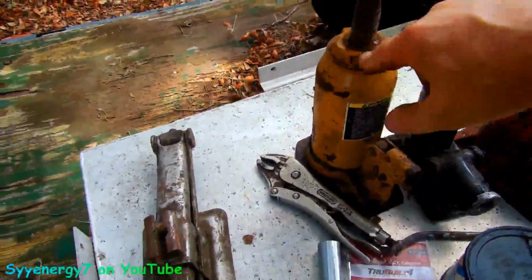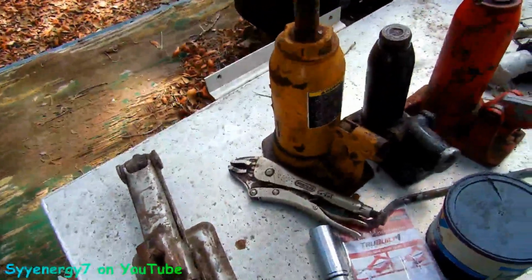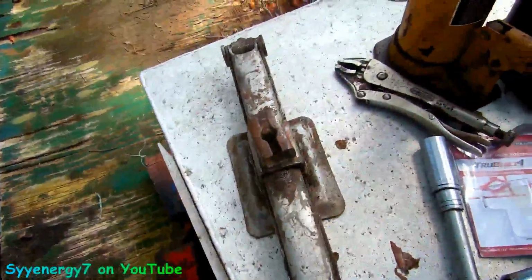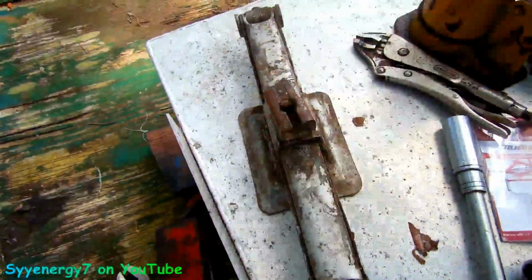You'll get the car up a lot higher than you would with this, and this would be a lot more stable and strong. This puppy can do some serious lifting. But I always use these to just start it out. And I got the floor jacks, but sometimes I just use this.